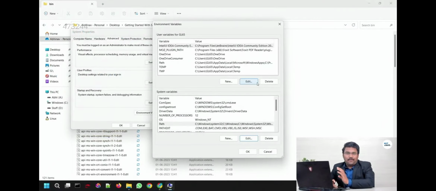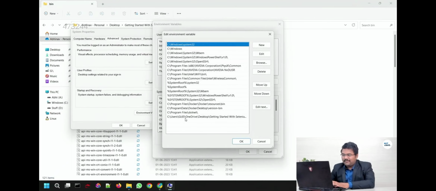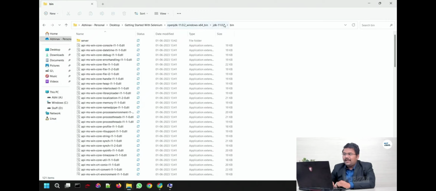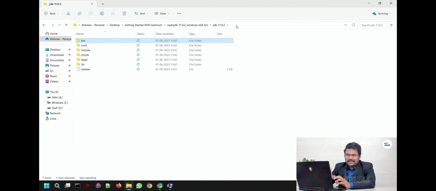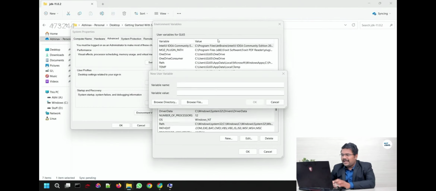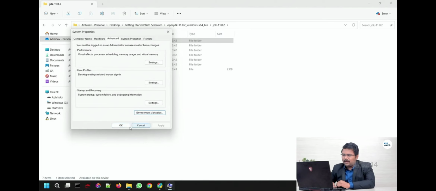All right, so we have already set up the system variable, basically the path variable, where we have copied the bin folder location, right? Okay, so we can just click on OK, and now it's time to talk about the user variables. Okay, so we'll go to the user variables. We need to create a new variable, and for that we need to copy the JDK folder's location. This entire Java development kit folder's location is a new variable that we are going to create. Okay, right. So we'll just select the URL or the location over here, click on copy, right click and copy. Okay, and we'll navigate over here and we'll name it Java_home. And the variable value will be whatever path or location we have copied, and we will click on OK, and then finally OK, and here also we'll click on OK.